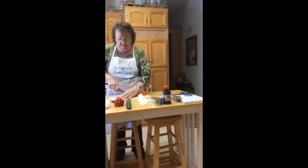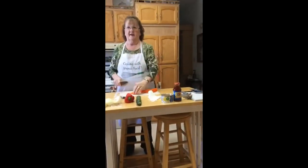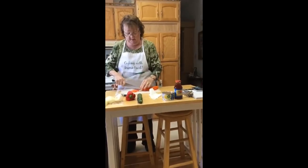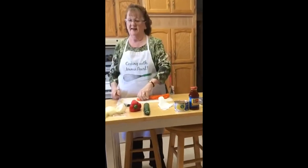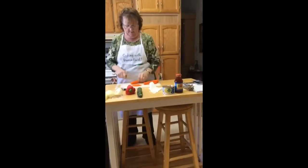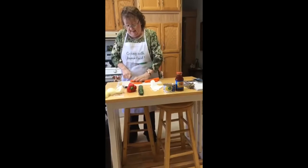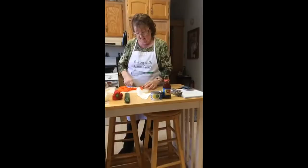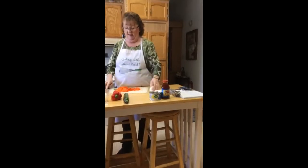So you want as much of the carrot to hit the pan as possible. So think of carrot sticks, but just a little, about like that. So that way it actually cooks faster. There we go. So we have our carrots done.